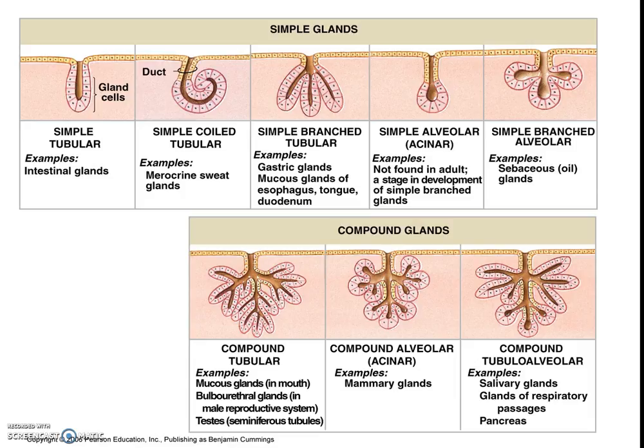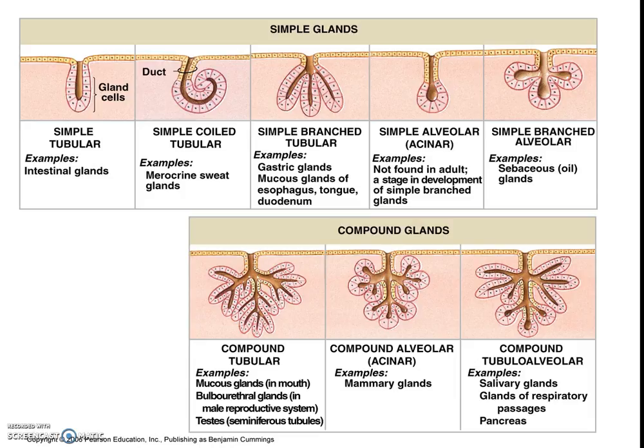Notice again down in the bottom we have the compound glands, meaning they are going to be compound tubular, compound alveolar, or a combination of the two. Now notice again the compound tubular: we branch more than once, and the shapes of the actual branching areas are more tube or sharp-shaped, spear-shaped, whereas the branches in the alveolar are more rounded, and the branches in the compound tubulo-alveolar have a combination of sharp, spear-shaped, and rounded shapes.